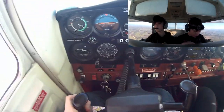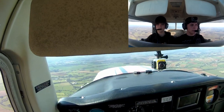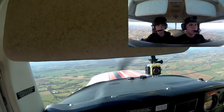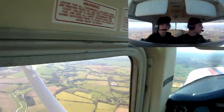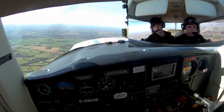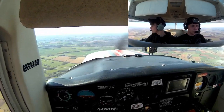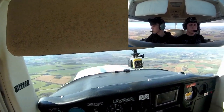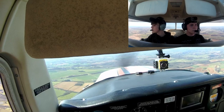Oscar Whiskey, we'll do a standard overhead join. Oscar Whiskey, thanks for overhead. Golf Bravo, we've got a PA-28 traffic, late downwind. Do you have it in visual as well? Negative, Golf Bravo Papa. Golf Bravo Papa, we're visual with the one downwind, and we're now established left base. Touch and go, 221. Yeah, I've got you now, Roger, one ahead then. X-ray India, number one, touch and go at your discretion, wind is calm. Land at my discretion, Golf X-ray India. Roger. Kemble information, this is Golf Charlie Lima Echo Alpha, inbound. Golf Charlie Lima Echo Alpha, Roger, 26 left hand, QFE 1001. 26 left hand in use, QFE 1001.